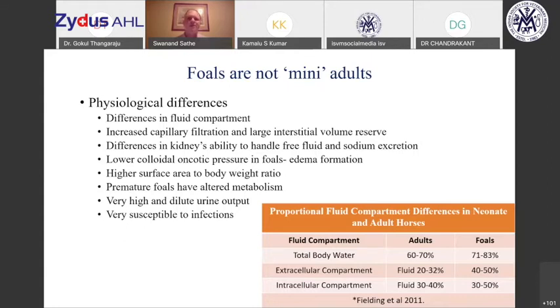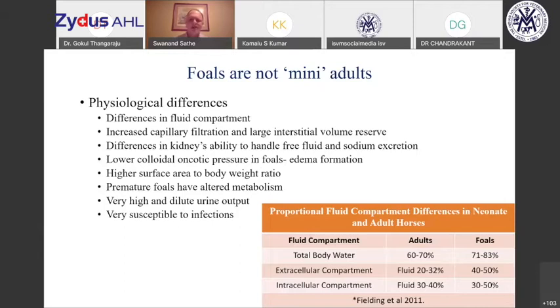What this all means is that when you start intravenous fluid therapy in foals, these foals tend to redirect this fluid from their intravascular spaces into the interstitium. And what that also means clinically is that foals are more prone to developing interstitial pneumonia if you administer fluids at a higher rate than what is recommended.